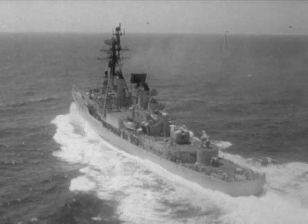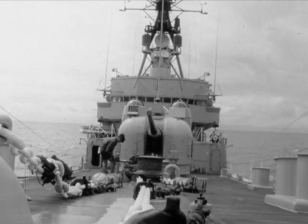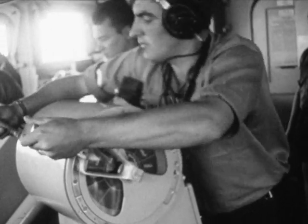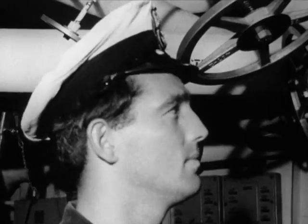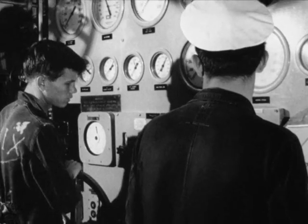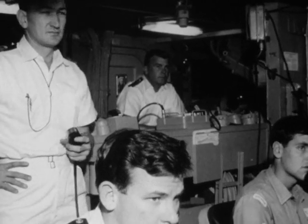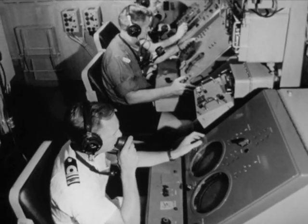This ship is HMAS Hobart, a guided missile destroyer known as a DDG. She is fitted with the Talos surface-to-air missile system, and her two entirely automatic rapid-fire guns alone have more firepower than the eight eight-inch guns and eight four-inch guns of the World War II heavy cruiser HMAS Australia. Today's captains see and locate their enemies by means of electronic signals. The weapons they use to destroy those enemies need a minimum of human assistance — man is required for only one operation: decision.